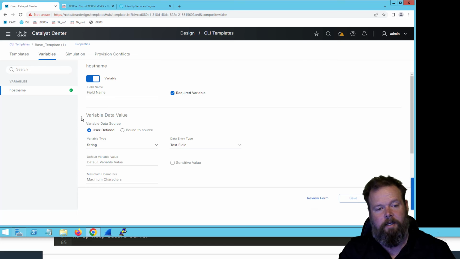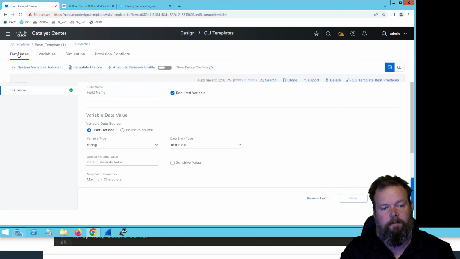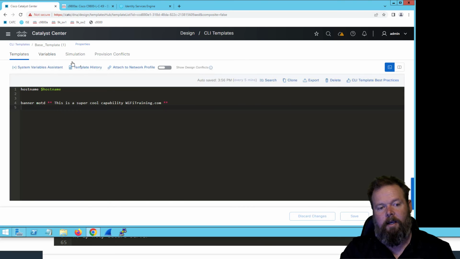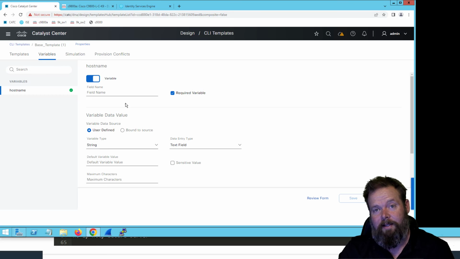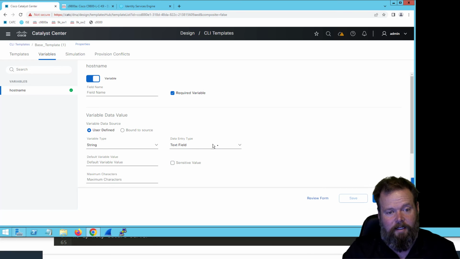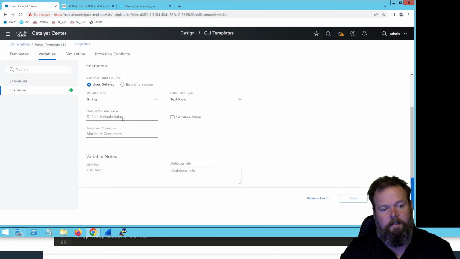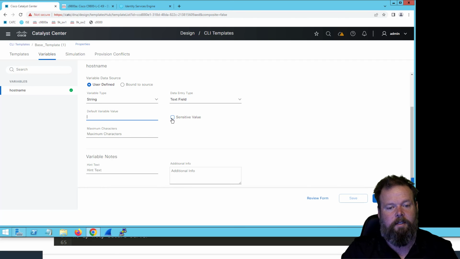Okay, so what's that about? Well, I need to fill out the host name whenever I grab this device, right? So it's a text field, and I'm defining it, right? And you can put some things on here to say, you know, this is switch 1 or router 1, whatever it is, and maximum characters, and I could put additional notes, and I could say it's case sensitive.